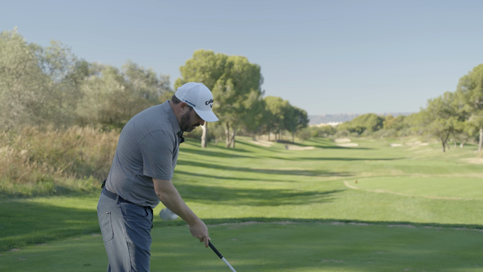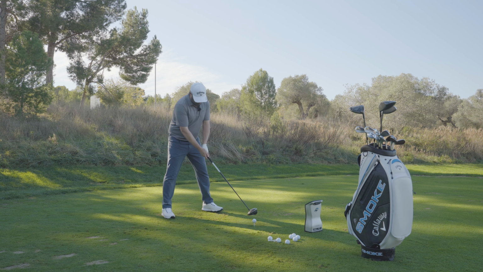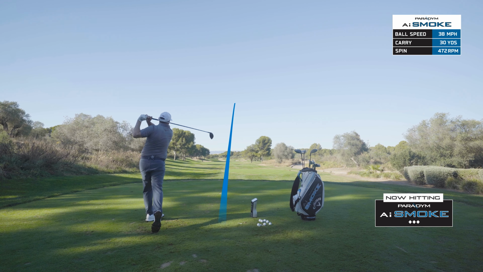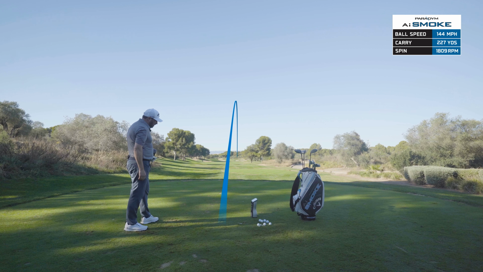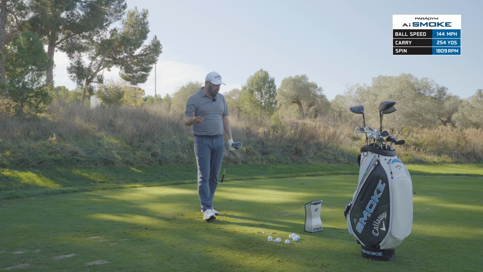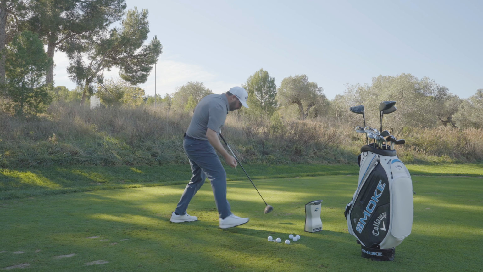You can see straight away as you sit the driver behind the ball, much squatter shape, very neutral, if anything slightly open sitting there. See if we get a bit of speed out of this. Okay. So straight away my spin has dropped. I'm down to 1800 spin rate, ball speed 144, carry distance 254, so that's jumped up straight away. So already this driver is working better for me.